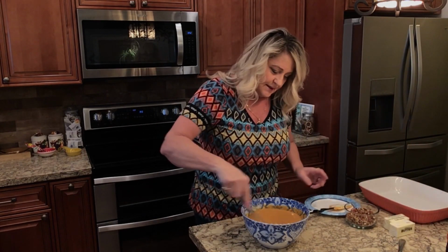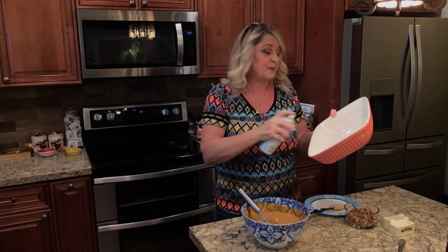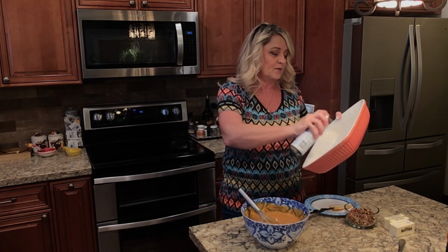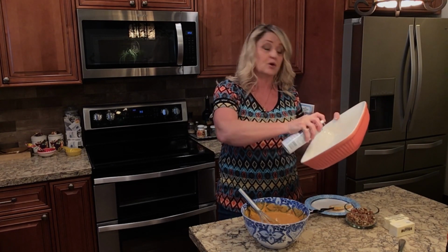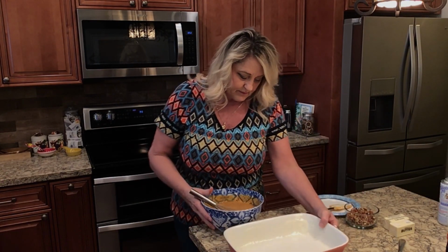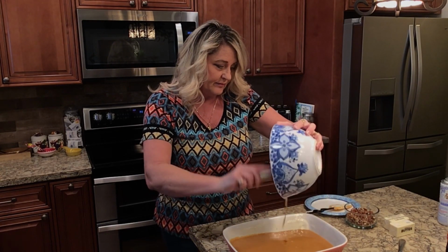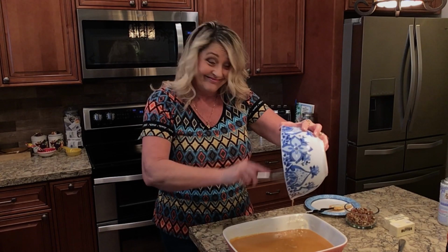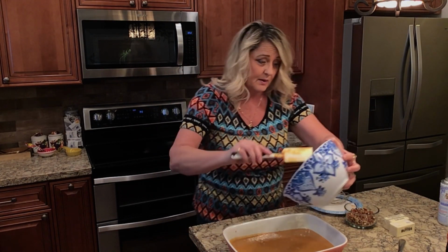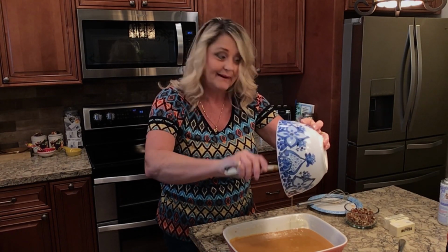All right, so we have a 9x13 pan here. I love Baker's Joy, makes baking effortless. So we're just going to spray this in. We're going to coat the sides. This already has the grease and the flour nonstick. And we're going to add our pumpkin pie filling to this. I'm a waste not, want not kind of person, so I will sit here and scrape till almost everything's in. Just me.